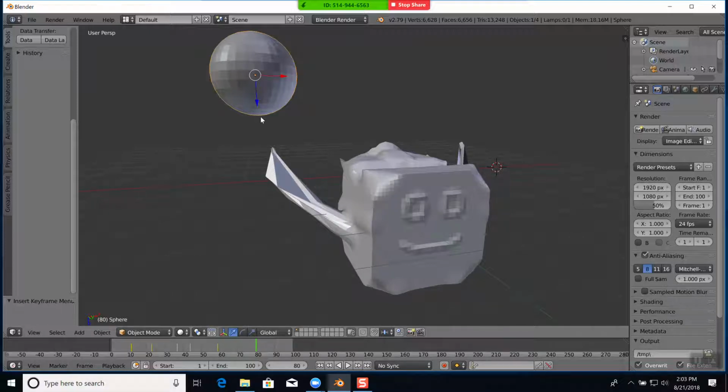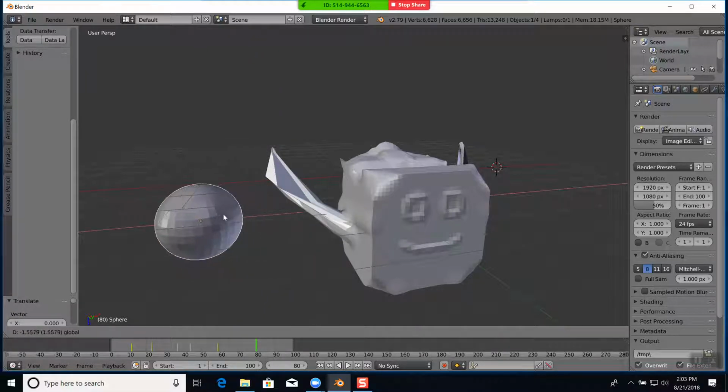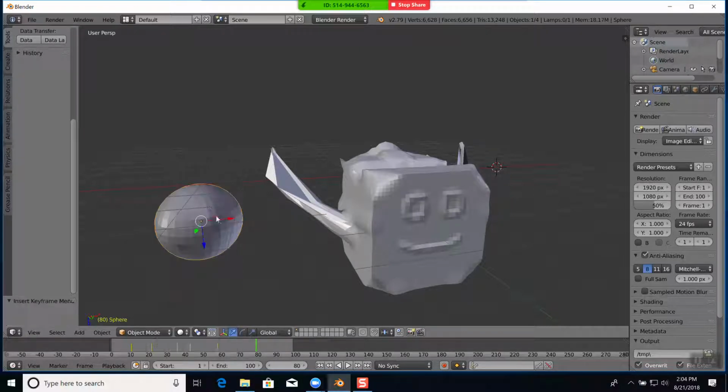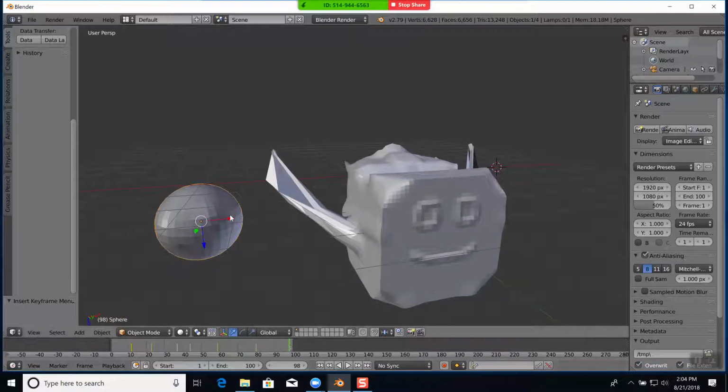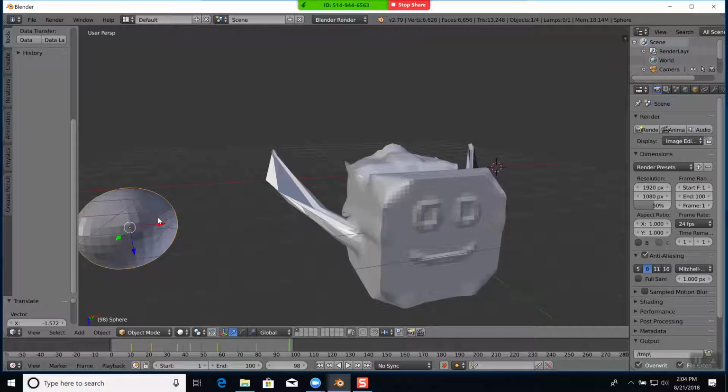So I choose my blue for drop down. And then I do my R over like that, and do another I. Choose location. Now I'll go to about 100. Move my ball over further. Do I, location.